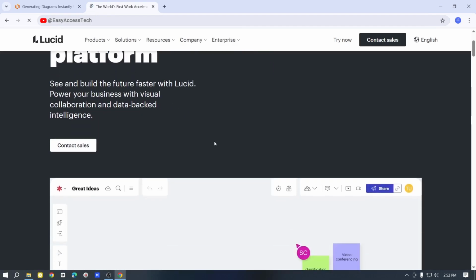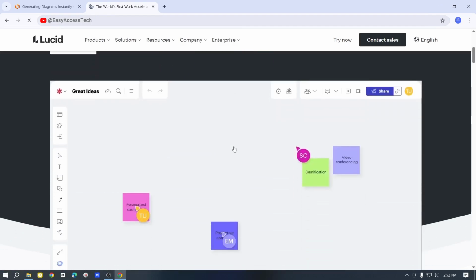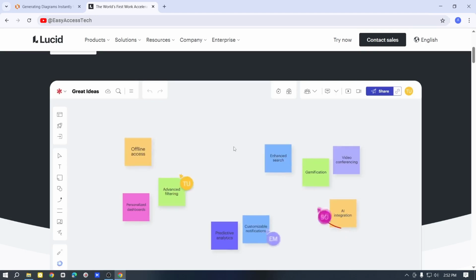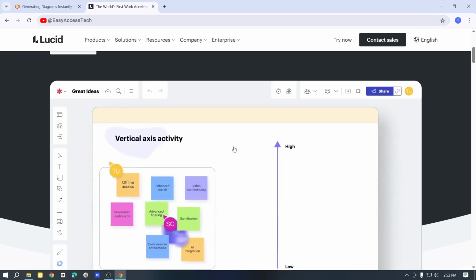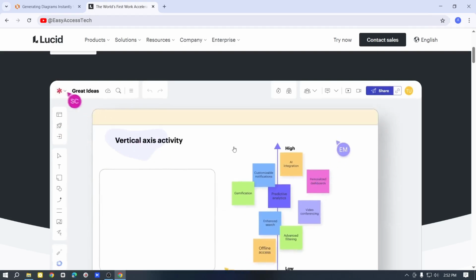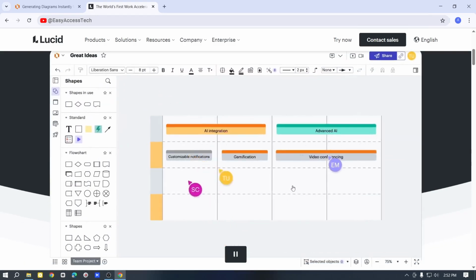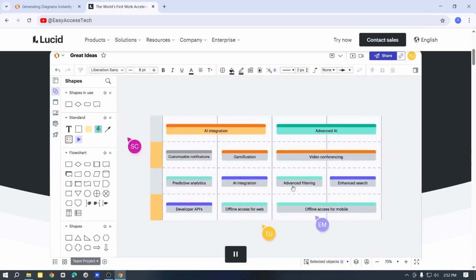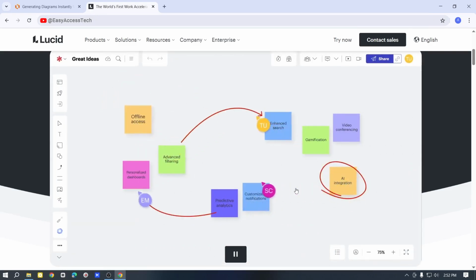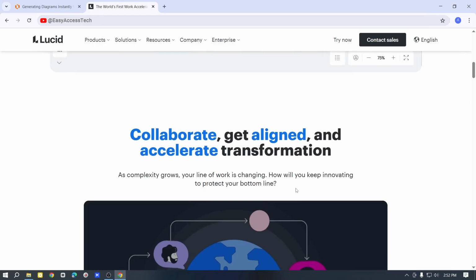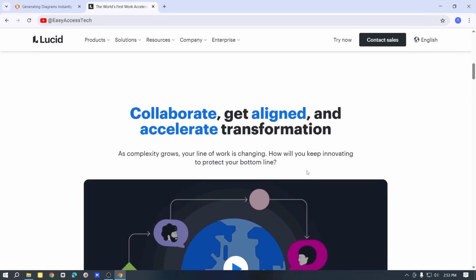Now Lucidspark is for brainstorming. It is more like a virtual whiteboard. And now Lucidspark has added improved sticky notes, live voting, and support for grouping. That means when your team adds many ideas, the tool can automatically group similar ideas together. It also has timers and breakout boards, so you can run workshops online and keep everyone focused.